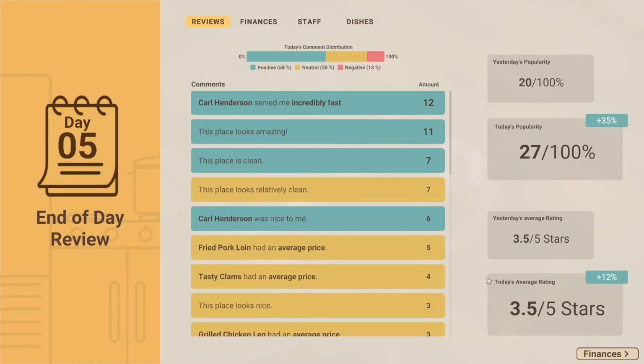We add 7 to the popularity. It's up to 27 now. It's coming along. That's 5 days in the books. We're going to continue on in the next episode.